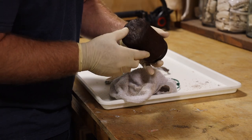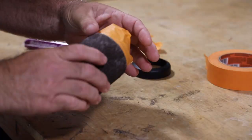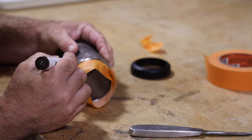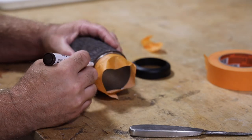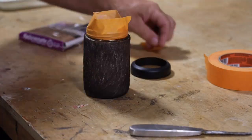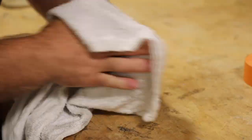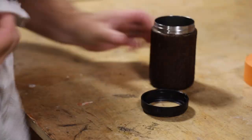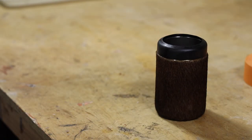The last little step, now that it's good and dry, is I put a piece of tape around that rim, then grab one of those wood furniture markers in the right color and color where that leather meets the hide — because it turns kind of white and it's a little too strong of a contrast. I just color it so it blends nice and easy. Then I take a wet soapy rag and wash the outside of that koozie to get everything off — all that extra cure and tan — make it nice and clean. You can even put beard oil on it if you want it to look really cool, just giving it that finished aesthetic look.